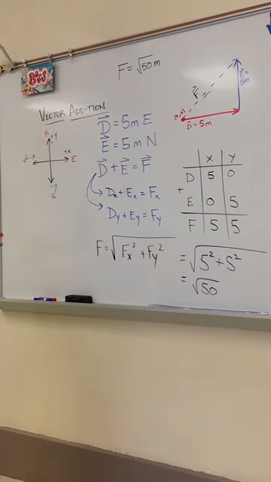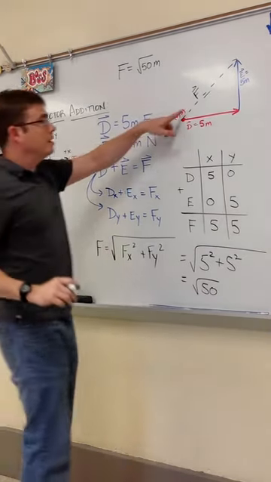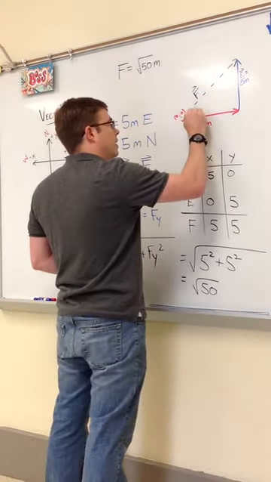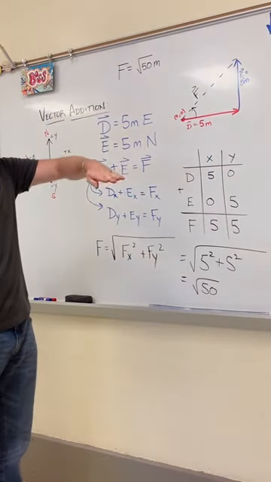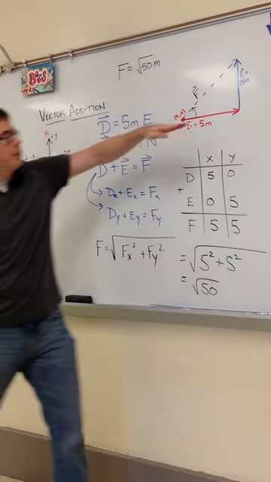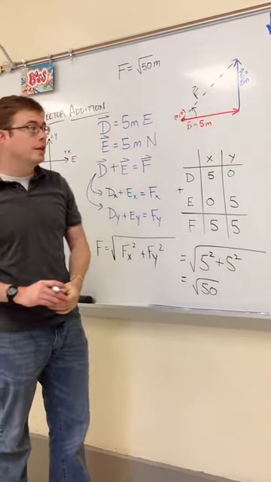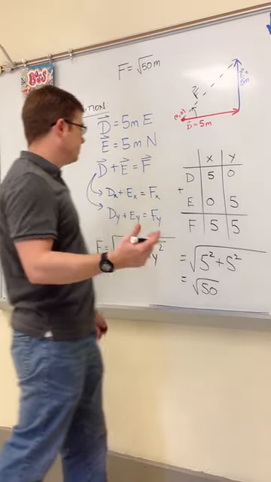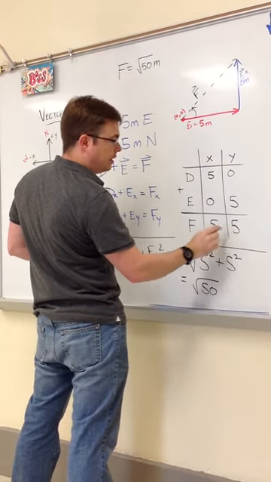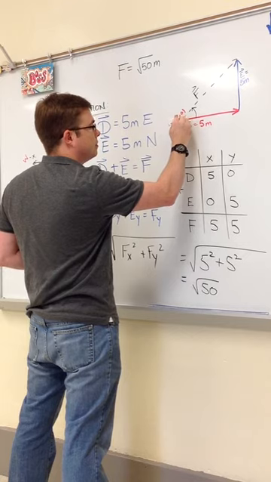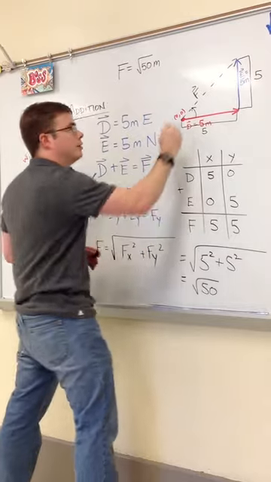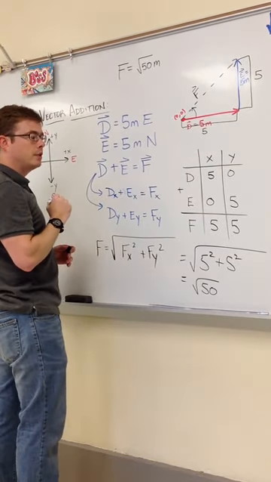But we're missing something. We're missing the direction. And when you write a direction, you want to be specific. How many degrees is F? How far is F from the east-west line? So you want to figure out how far I have to go off the east-west line to get to F. That involves trig. So if you look at it, you have 5 and 5, you have this component here. So we just found that this is 5 and this is 5 for our big right triangle.